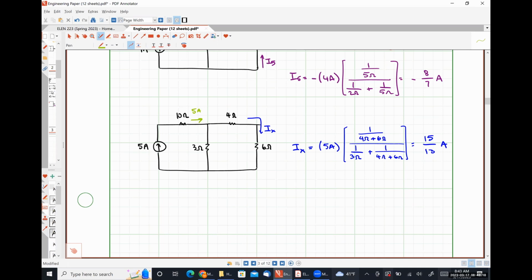Just 4 small topics: combining voltage sources, combining current sources, applying the principles of voltage division, applying the principles of current division. You have an in-class assignment as well as a mini lab for today.